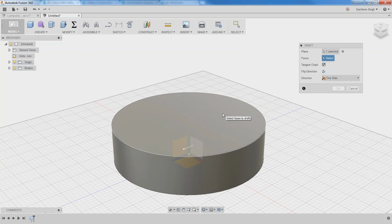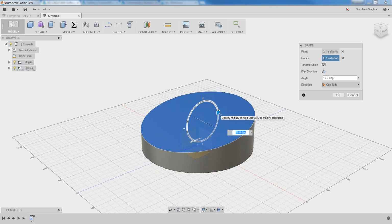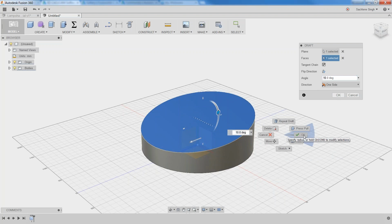So the second selection there is select faces to draft. For that, I'm going to pick the top face of this cylinder. And you'll notice this little circle comes up with an orbit. So basically, I'm just going to drag it to 10 degrees, or I could type in 10 degrees under the angle. Once I'm done, I can hit OK on the draft dialog box. I can also right-click and hit OK here.